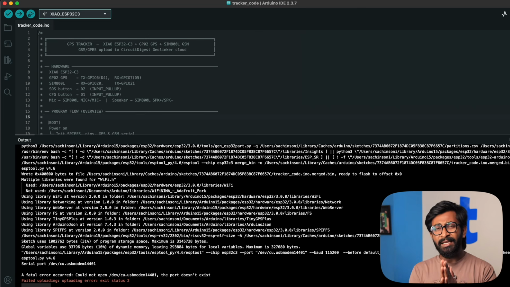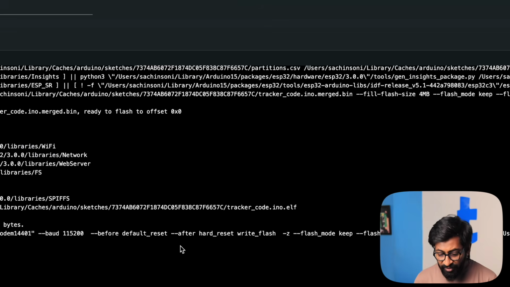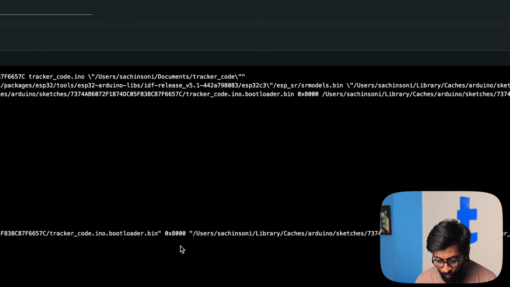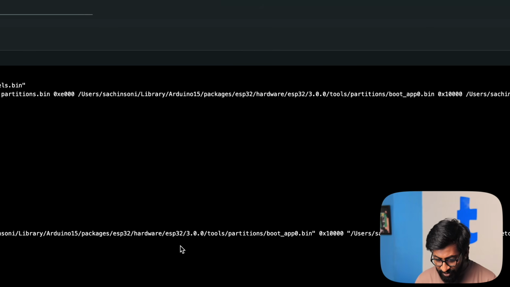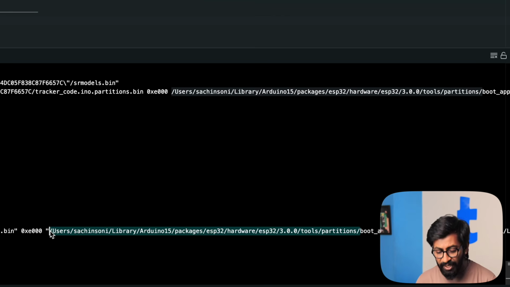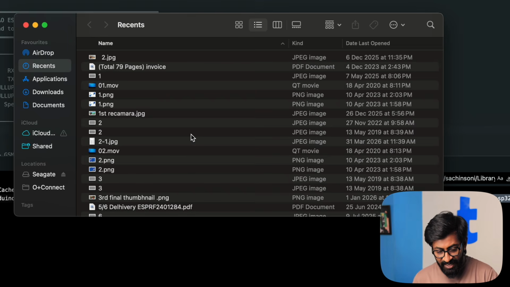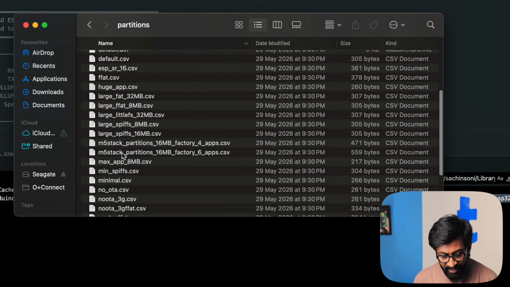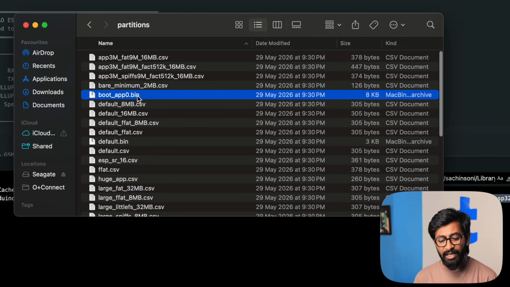Now wait, let me tell you one thing. If you're not able to find that bootapp0 file in your folder, well, don't worry. Let me tell you another way how you can find that file. For that, first you need to check out the response where the bootapp0 file was mentioned. So here is the file. What you need to do is go to this particular location in your computer, and there you can find this bootapp0 file. So if I open my file manager and go to the same path, here I can find that file, which is this boot_app0.bin, and you can paste this file in the firmware folder. And now let's continue with this video.